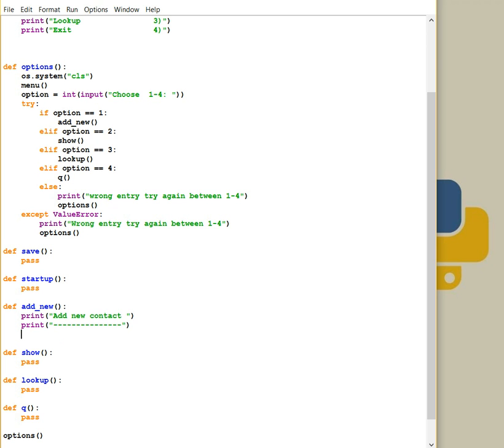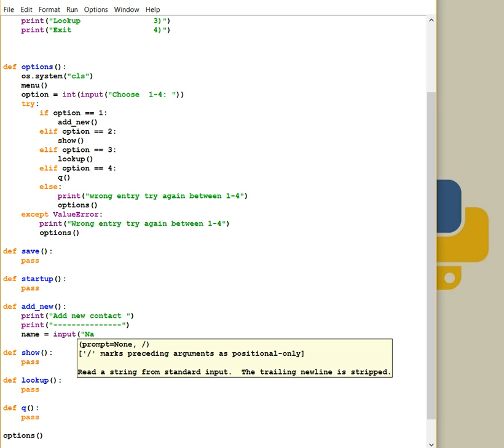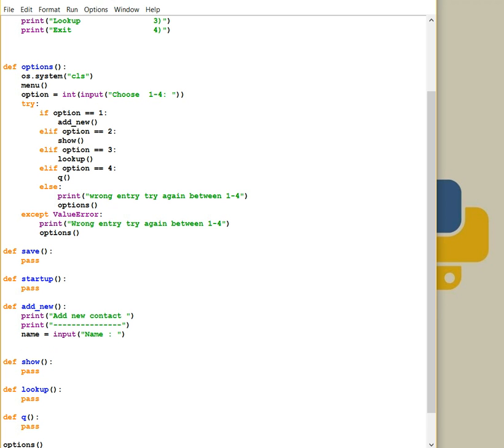So what we need for our contact manager, we need name equal input name, we need phone equal input.